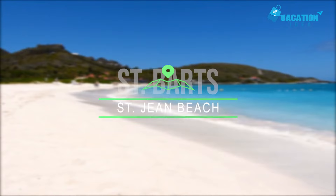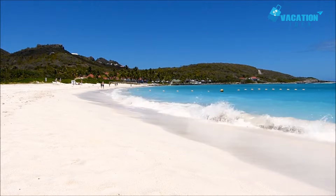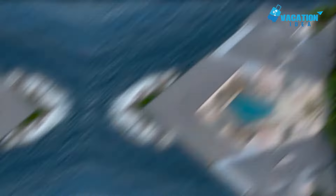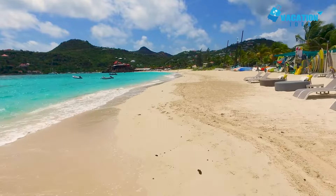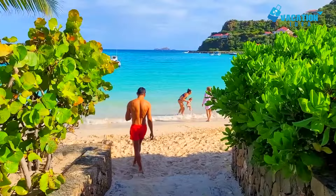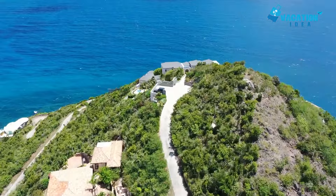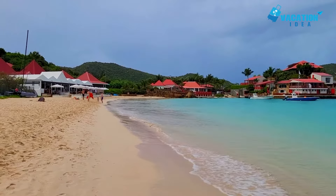At number 8, St. Jean Beach. St. Jean Beach, a picturesque crescent of white sand, offers excellent swimming and a natural coral reef. Shared by locals and day trippers from nearby St. Martin, it's an ideal location for parents with children. Several water sports centers rent snorkel gear, surfboards, windsurfers and other beach toys. The chic Nikki Beach St. Barth restaurant also lies along the stretch, with white sun beds lined up along the sand. The beach is split in two by Eden Rock St. Barth's, a luxury hotel perched on a sea promontory.